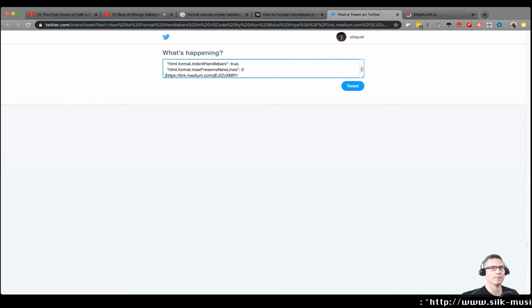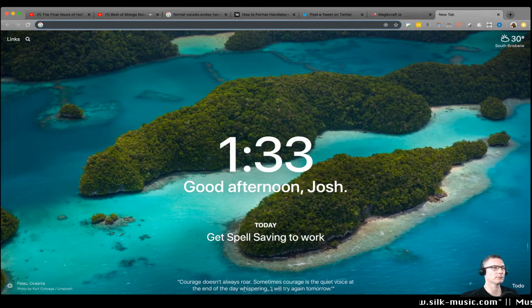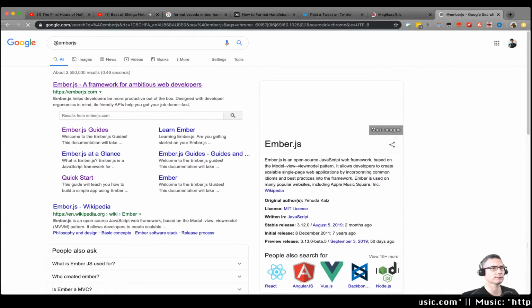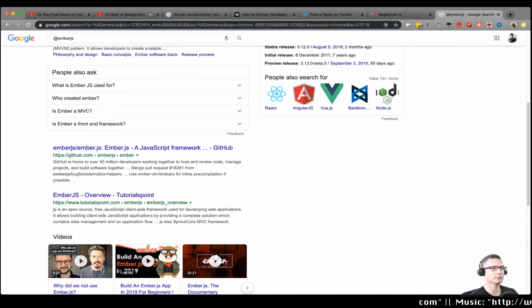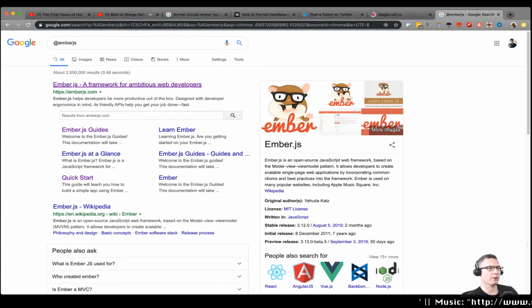Oh man, I'm not doing it on the stream, but I've got to write the keyboard bindings for this thing. Ember on Twitter.